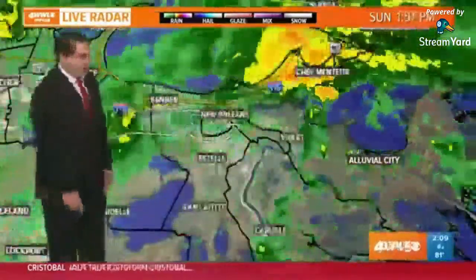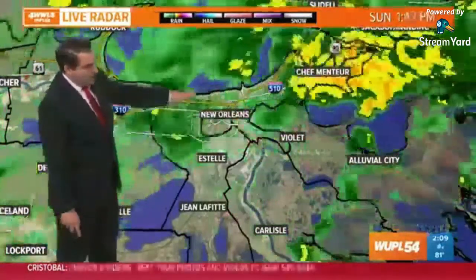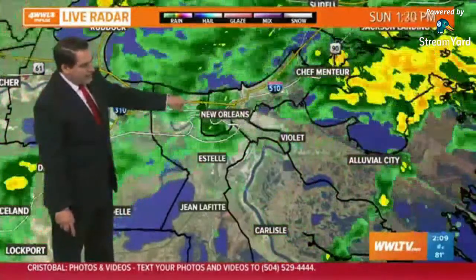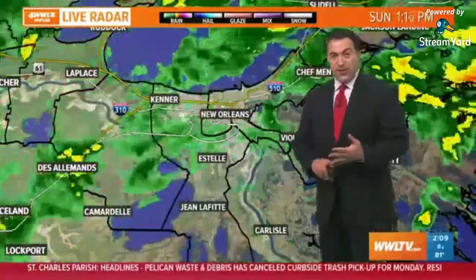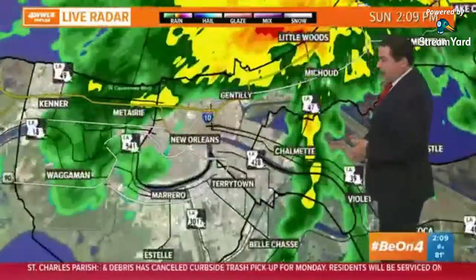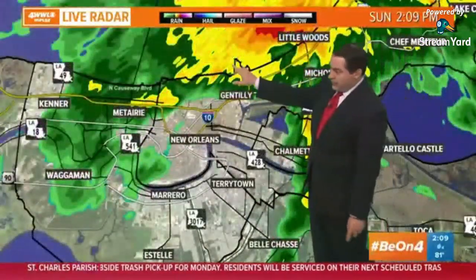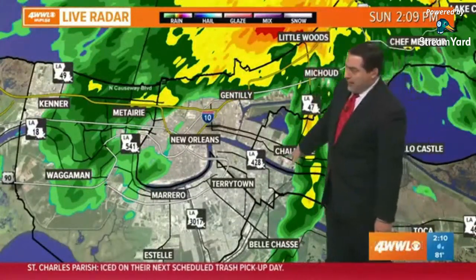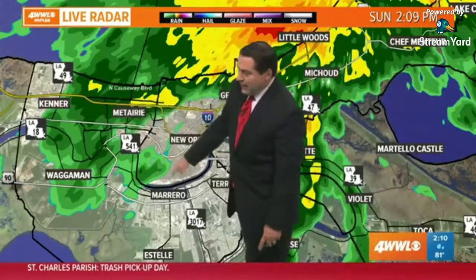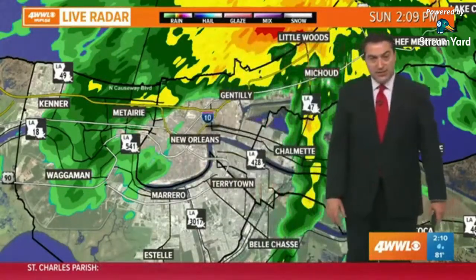Here in the city, we are seeing some rain immediately along the South Shore, but not quite overland, maybe toward Lakeview area, the foot of the Causeway, and parts of Metairie getting some of the rain coming out of Lake Borgne, and a little band there coming in. Winds will pick up. Of course, downpours coming from this as well. And you can see from Gentilly over there by Lakefront Airport, Little Woods area, some heavy rain down I-510 over by Michoud to Chalmette. Again, in Metairie, some lighter, steadier rain back over toward Kenner, too. Some breezy conditions tied in with all of this.